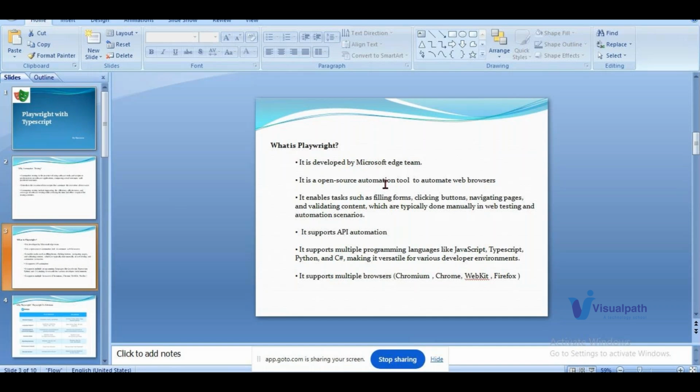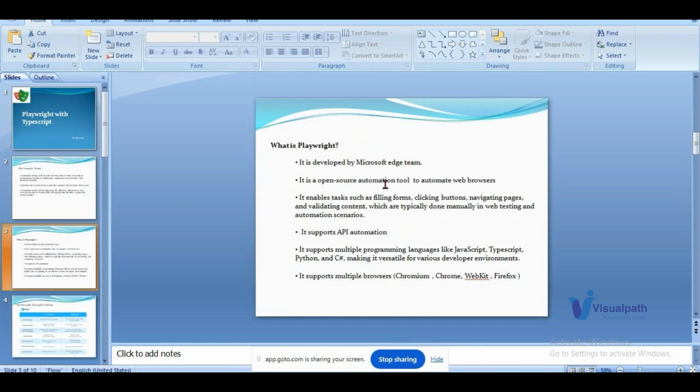You just need to chain the process. If you know locator chaining, you'll be able to handle all the frames, all the windows, all those things.